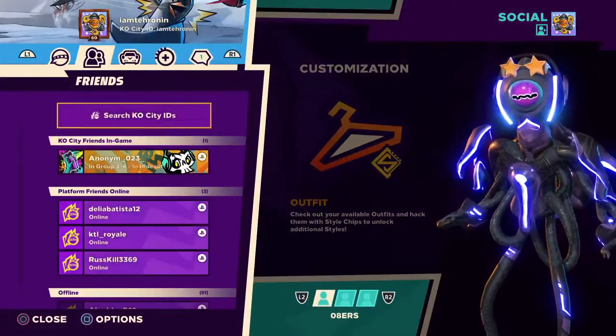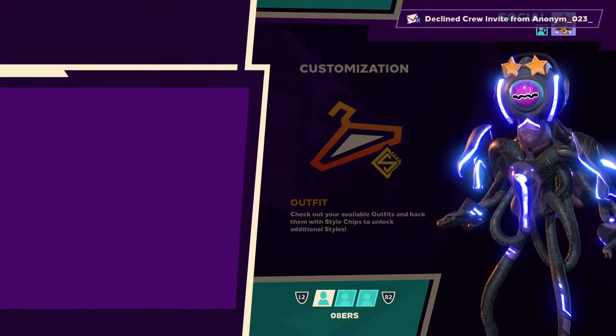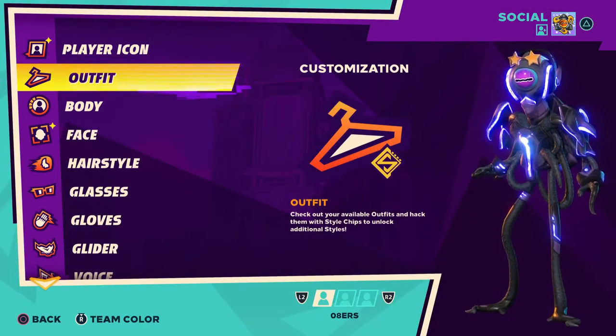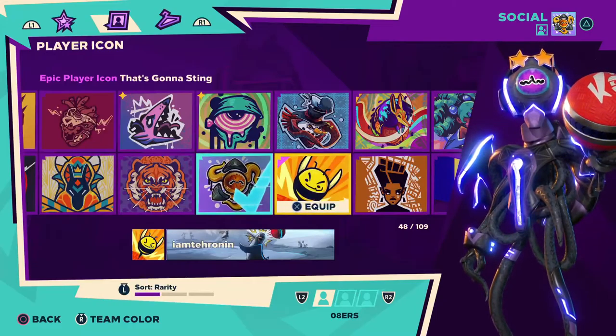Why am I getting crew invites? Okay, why am I getting crew invites? This line. Wait, is that the same thing? No. Yeah, that's the same guy. Okay, I've been recording 15 minutes. Cool. And about 16 minutes. 16 minutes on air.